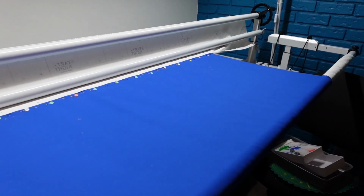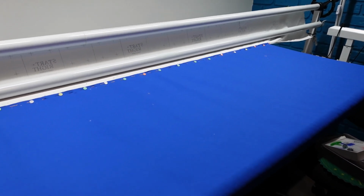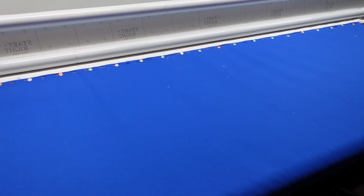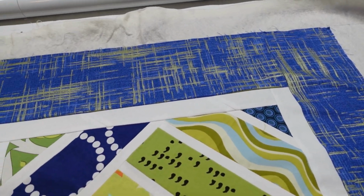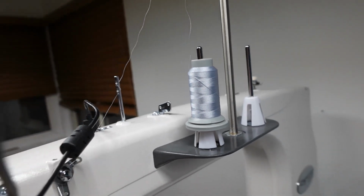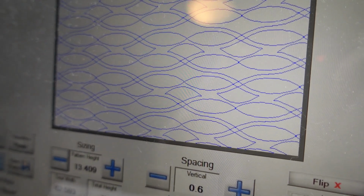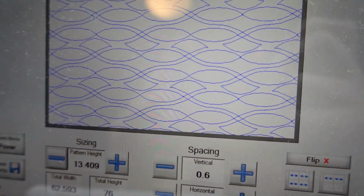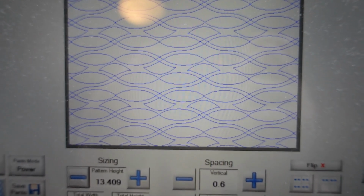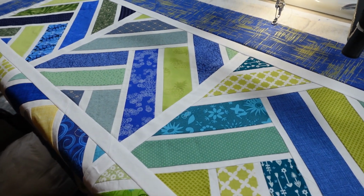There's lots of blue on this quilt, so I'm going to get the batting all loaded up, get my quilt top basted in, and then figure out what pantograph I'm going to use on this guy. Everything's all basted in. I'm going to use the light gray thread on this one. That's just a good neutral. And then I'm going to try this Celtic Sea. I say try, but I'm going to commit to this Celtic Sea pantograph. I think it'll be a nice little design. Gives it some movement to go with this herringbone, and it's nice and modern. So I'm going to get to quilting.